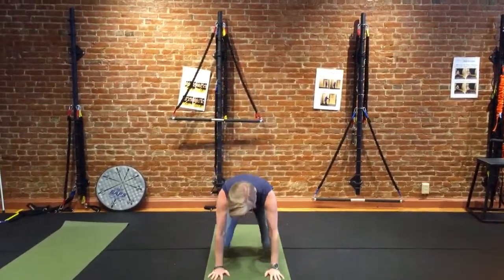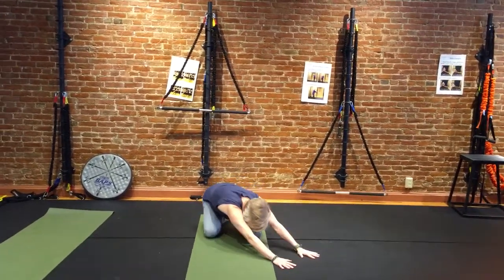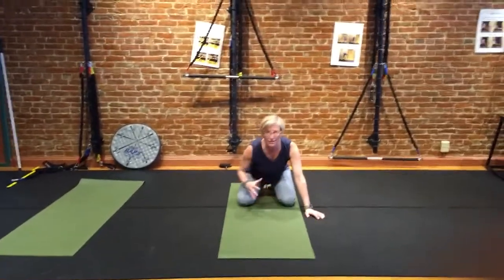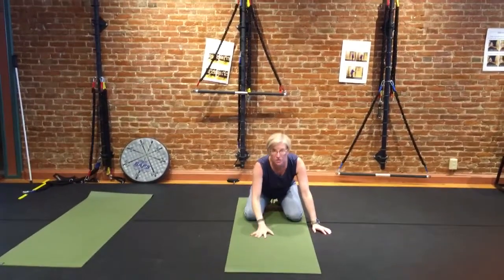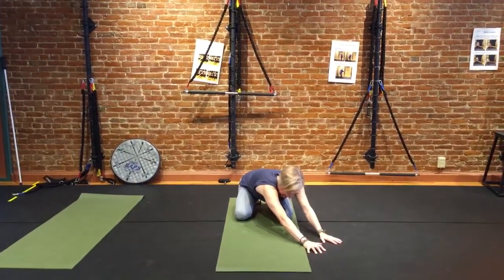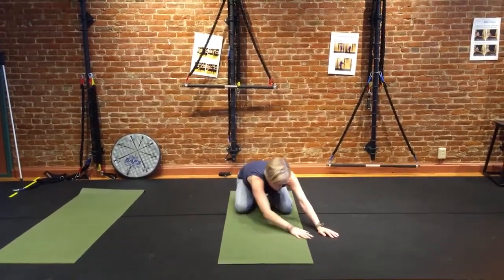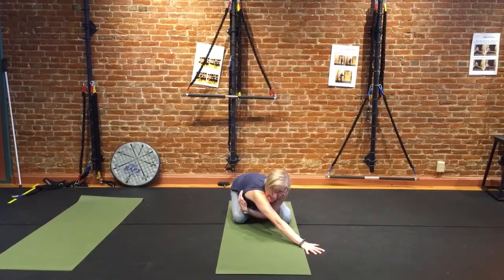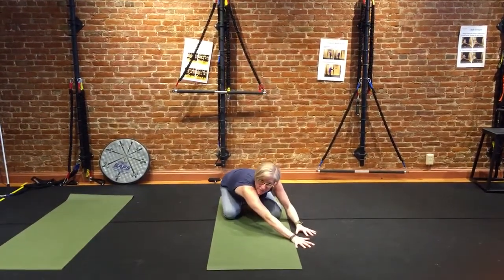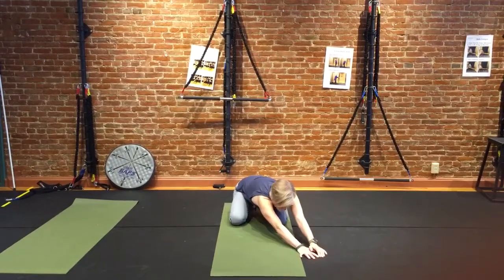Then we had you come down into the child's pose. I pushed on you a little bit. We had you go to each side. So when you're going over to the sides and I'm not there to push down on you, that's okay. But you can achieve a similar thing by keeping your top hand where it is — not sliding it back as you put your hips back. Keep it there so that it's like someone is pushing down on you a little bit. And what you should watch out for on the other side is collapsing — you don't want to be over here collapsing. Keep that side long too.